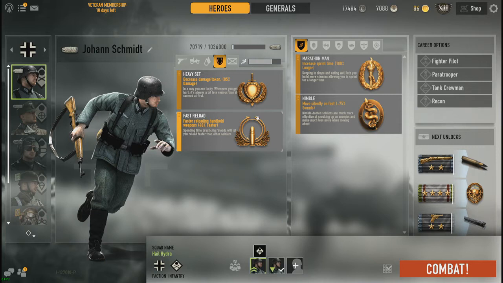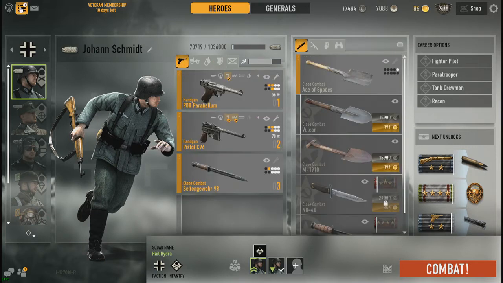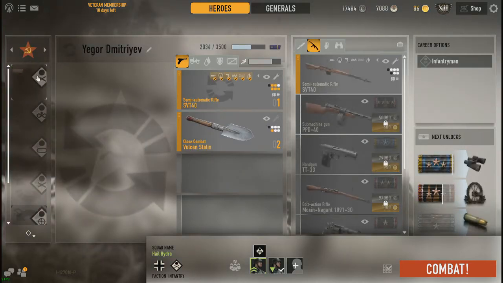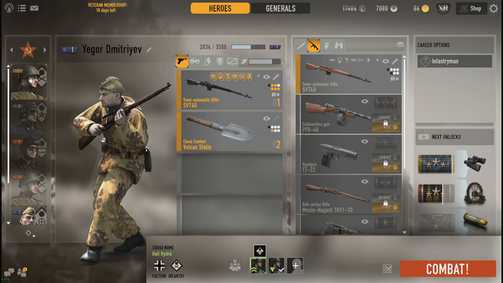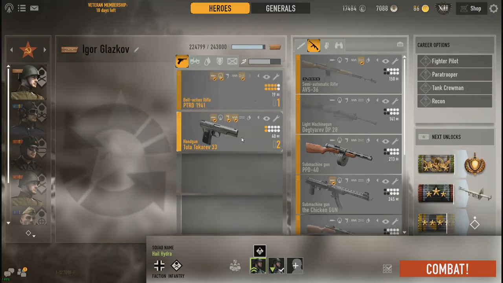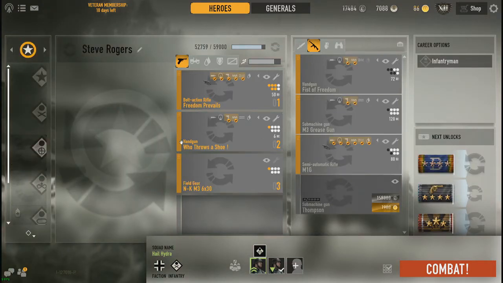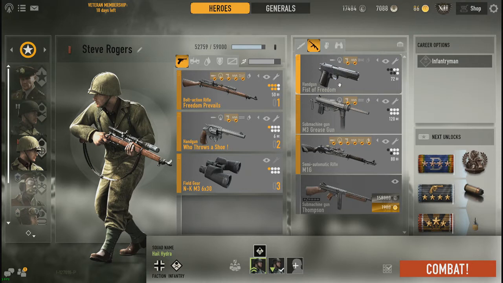So guys, if you are feeling up to a challenge, you could do this with the Americans and the Soviets because they have two pistols, for example. The Soviets here, real quick, they have the Tokarev and the Nagant pistol. For the Americans, of course, they have the ubiquitous 1911. Right here, Fist of Freedom, and Who Throws a Shoe.